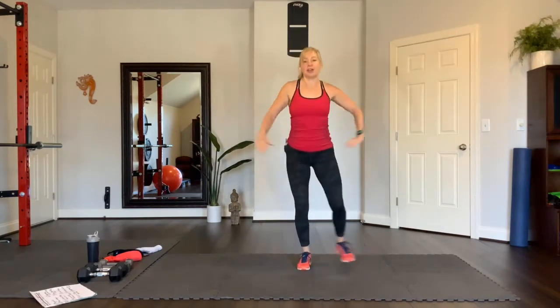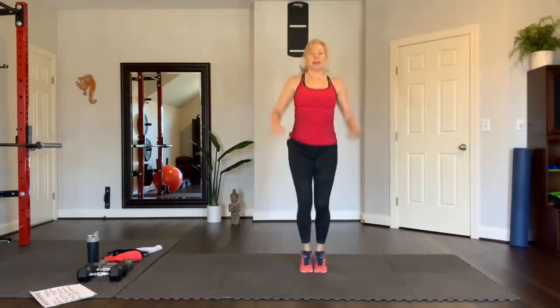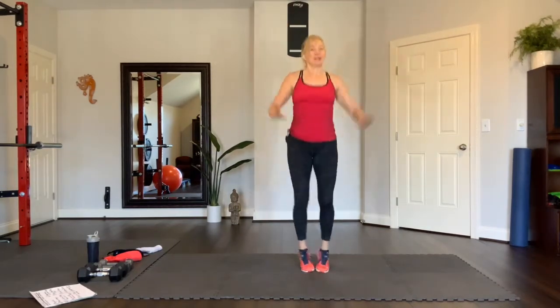All right, so take it to a jack. Arms to the side, or here's low, right here, all the way, and then taking it up, and then all the way up over the head with the arms, fingertips touch over your head, all the way up. Good. Come on. We got 2 more moves. 30 seconds each move. Heart rate coming up.